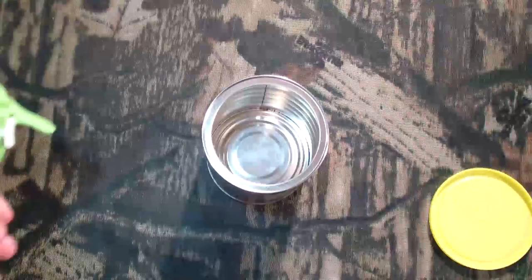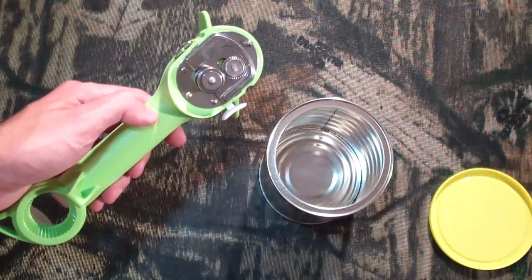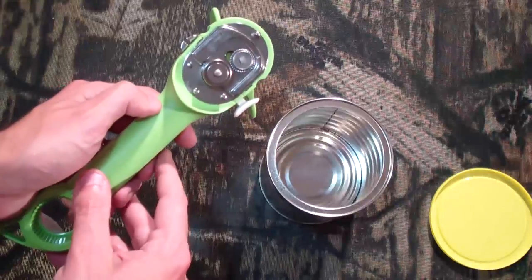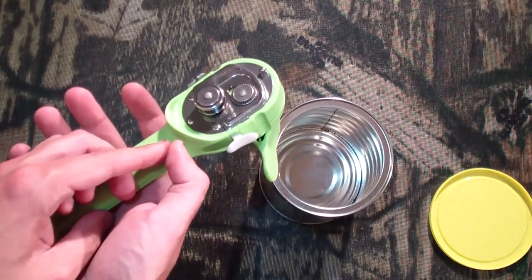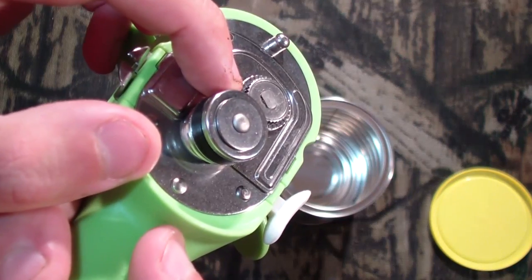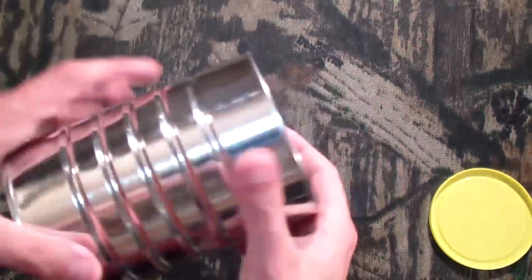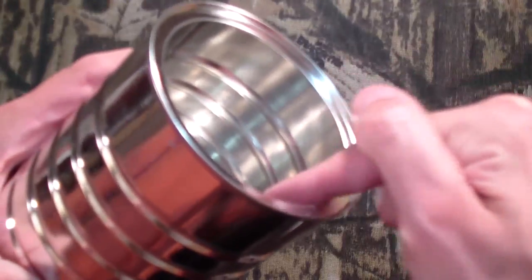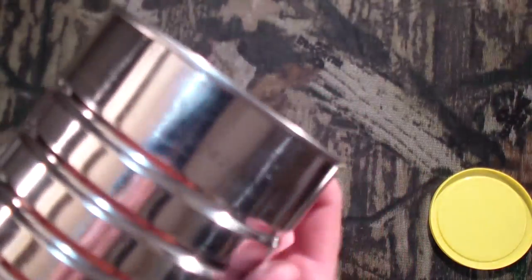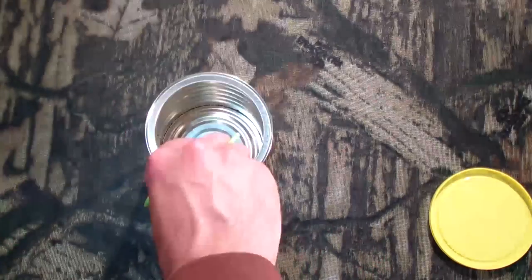The only thing that's kind of special that you'll need is not just a regular can opener, but a side cut can opener. So get yourself one of those. What these do is they latch on to the can, and they actually cut the can off instead of digging straight down into it like a normal one. They cut it along the side, and they actually roll and crimp the edges too, so you have no sharp edges at the end. It's very nice.